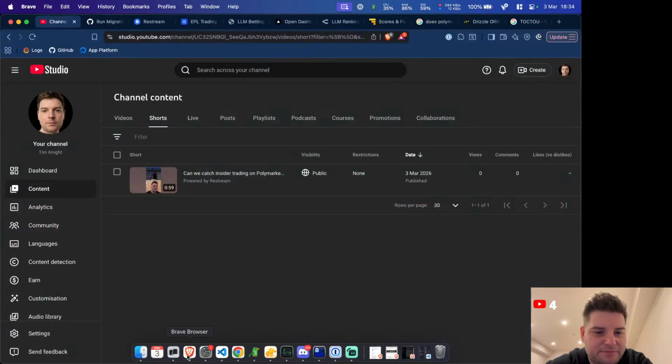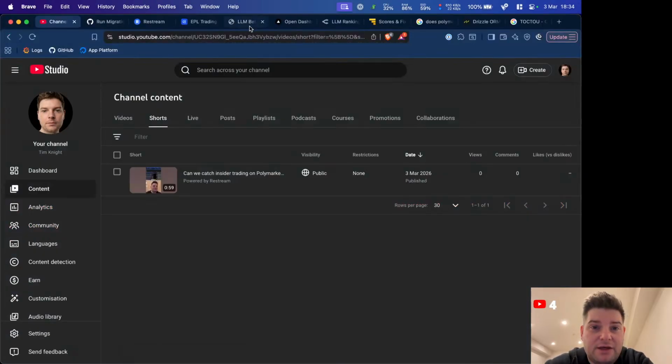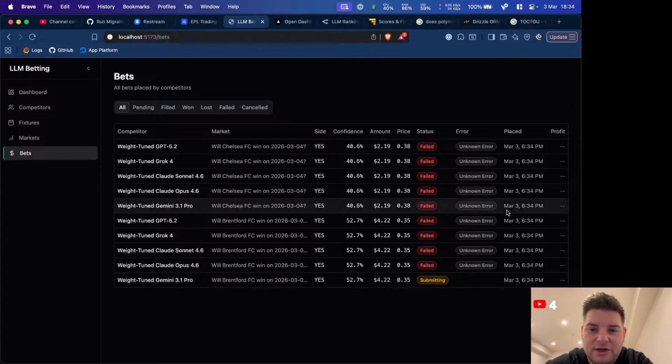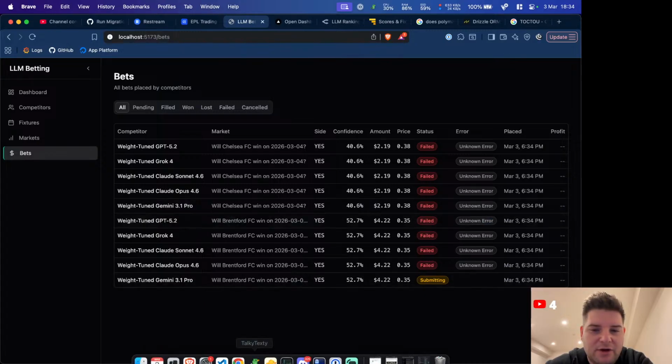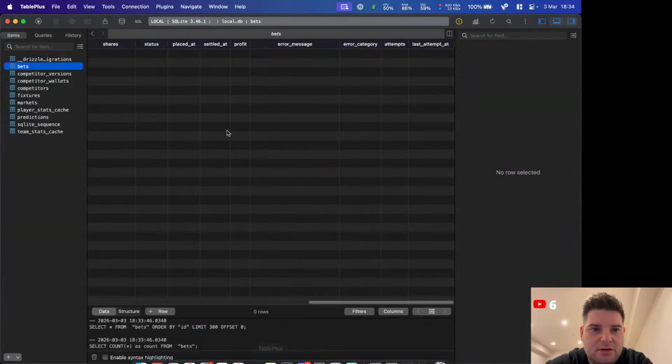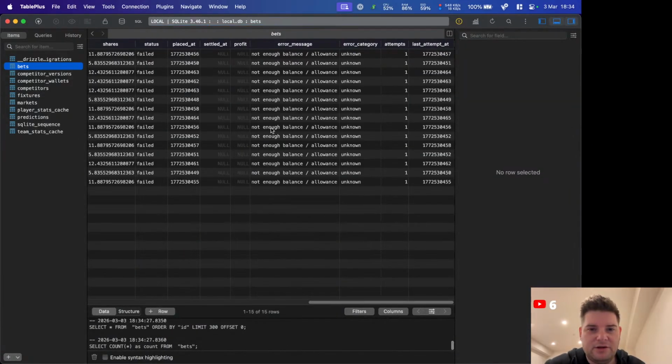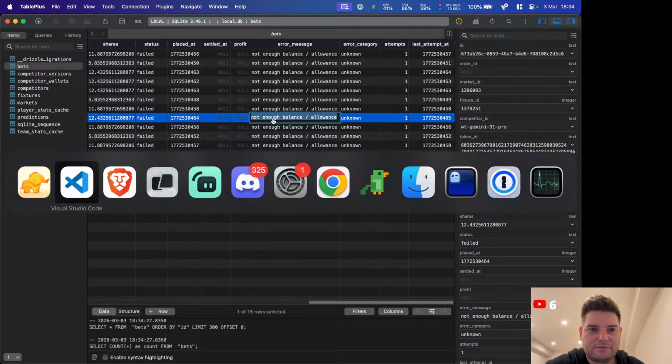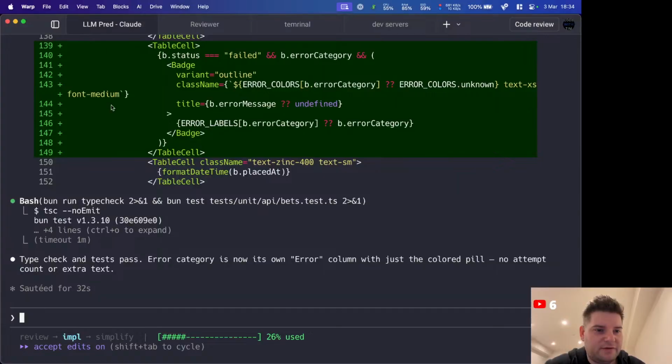Interesting to see. Okay, so now the bets should have failed. Don't know why we're getting unknown error, even though it should be not enough balance. Let's get that fixed as well.